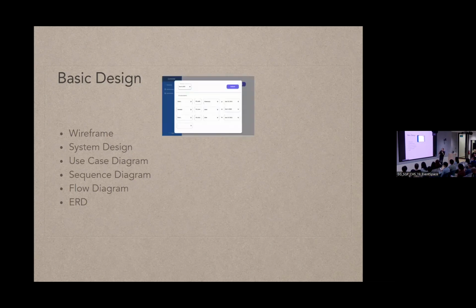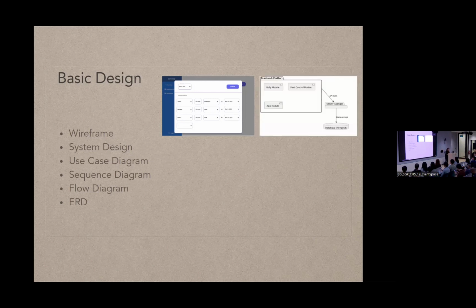The wireframe actually gives people a visual outlook of what it is you're trying to build, right? It tells people, okay, we have this pop-up. It should be like this. It should have what inside, right? This is how we tell people, okay, this is what we want to build. It gives people some sense of, okay, let's work together to build this thing, right?